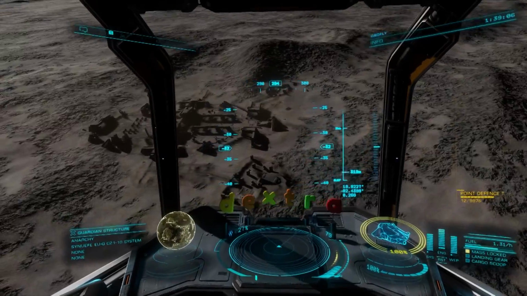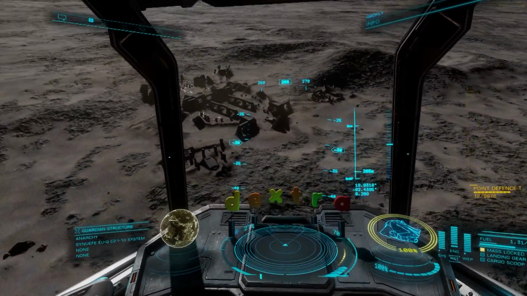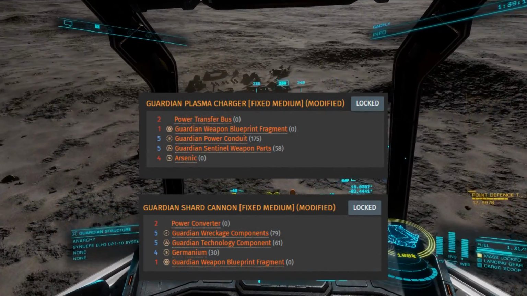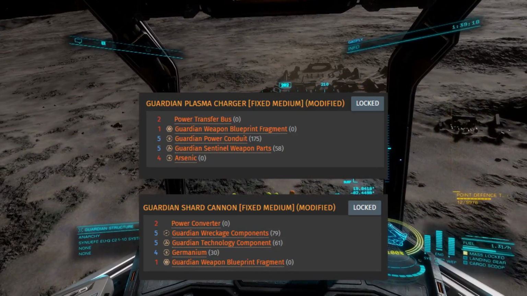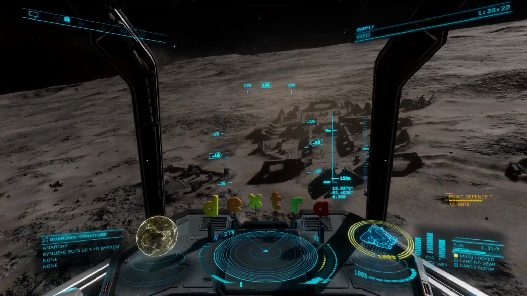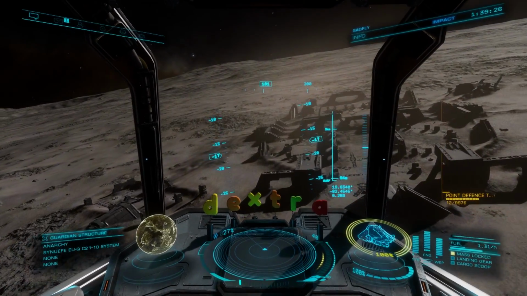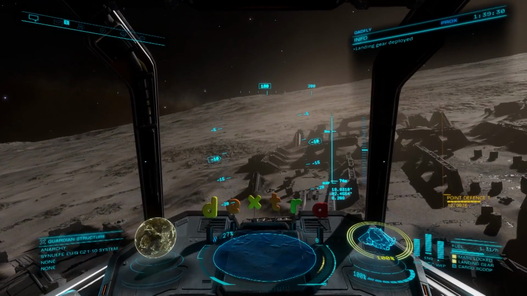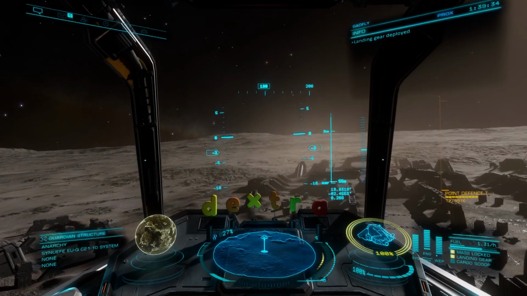Currently, the best AX weapons in the game are the ones offered exclusively by Azimuth Biotech, specifically their modified Guardian Plasma Charger and their modified Guardian Shard Cannon. I recommend getting a set of 4 Class 2s for both weapon types. Don't be intimidated by the fact that these are fixed. One of the things that makes them so good is that they're almost hit scan fast, so they're not too hard to use once you get the hang of it.